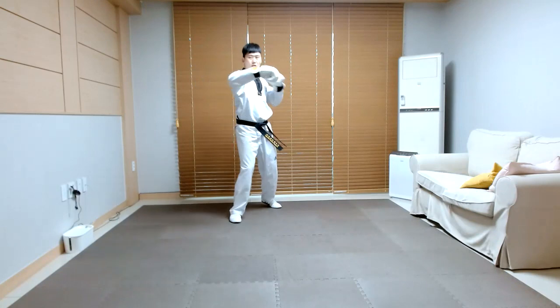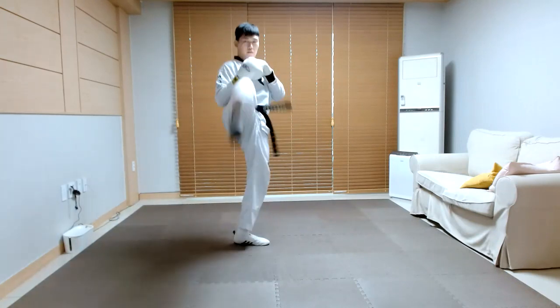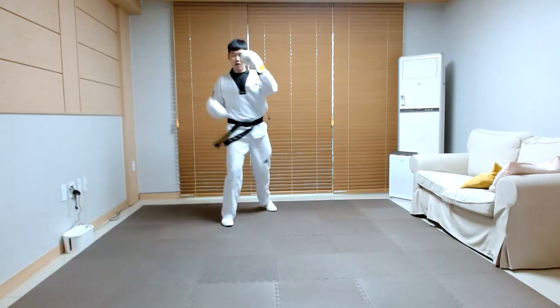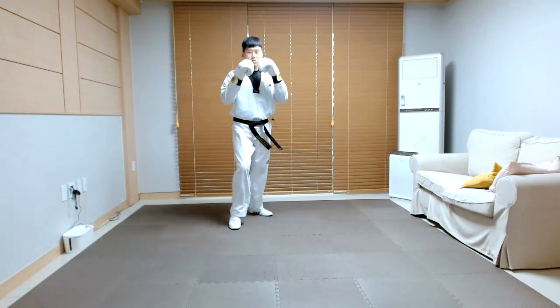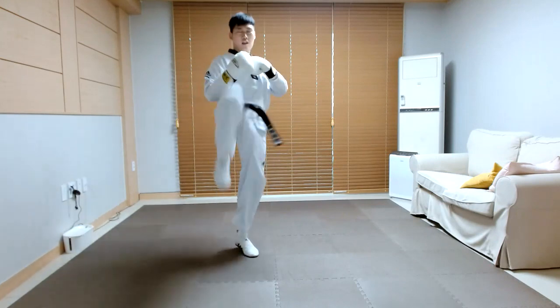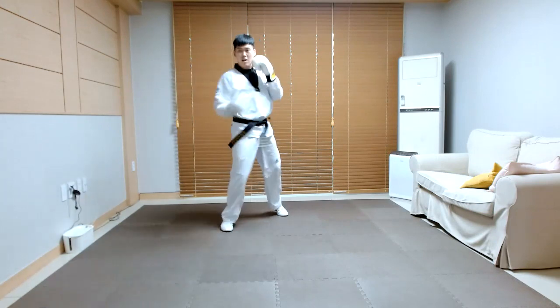One, two, hook, hook, upper, upper, front kick. Front kick, come back. Ready? One, two, three, four, five, six. Front kick, that's two. One, two, three, four, five, six. Front kick, that's three. One, two, hook, hook, upper, upper.